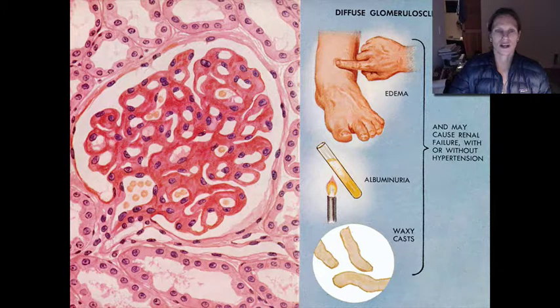Because of the vascular damage, because of the fact that there's so much fluid in their blood vessels and so much sugar, they're prone to a lot of edema. Their glomerulus starts to get really, the spaces between the glomerulus tend to start to get stretched out, which causes them to filter things they normally would not filter, like protein. And so you're seeing here albumin in their urine. That protein tends to kind of get stuck in the renal tubules, and it looks like these waxy casts.